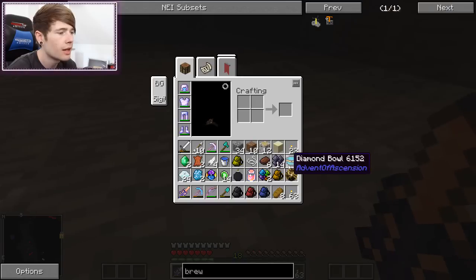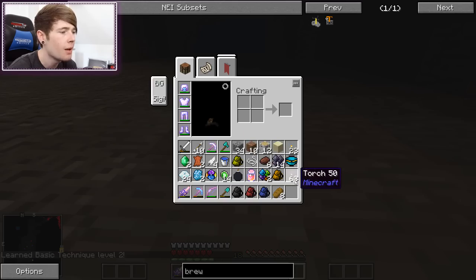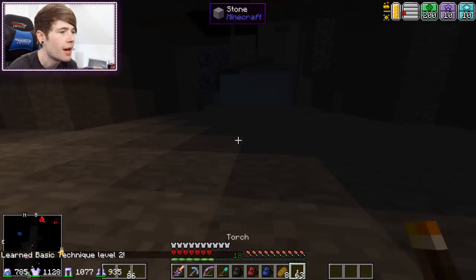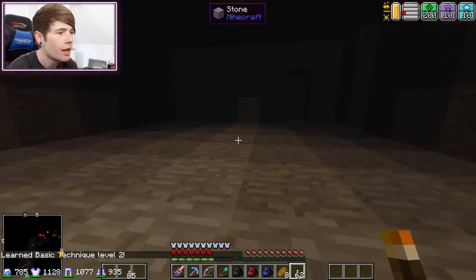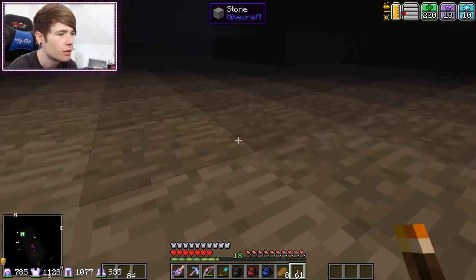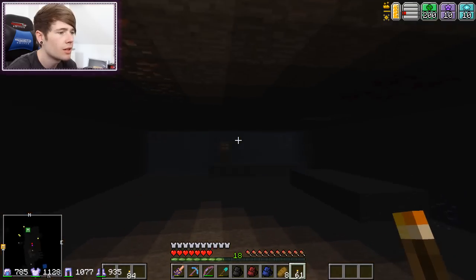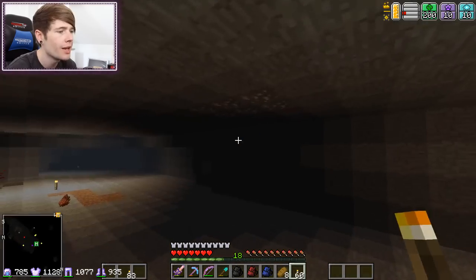What is this? I gained another skill orb of basic technique. Okay, I'll take that. Basic technique level 2. That's not too bad at all. Not too shabby. I killed a zombie and it merged into me. I'm not sure why it did that, to be honest. I've already killed zombies, so I'm not sure what that is. But anyway, we're here for obsidian.